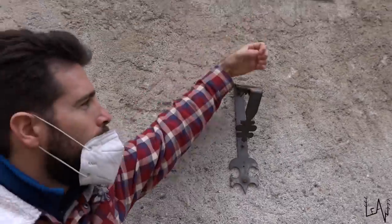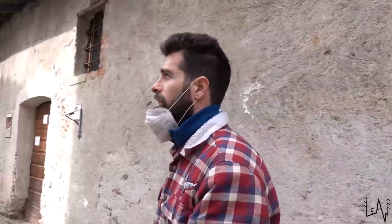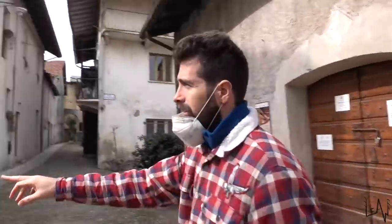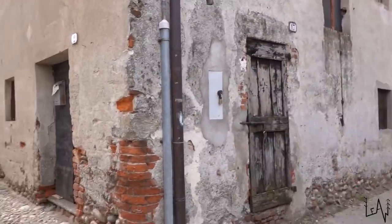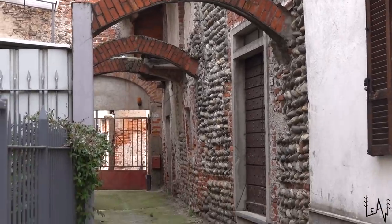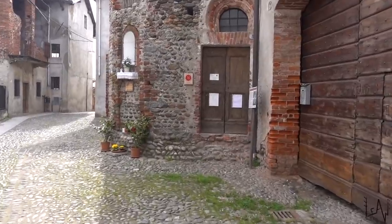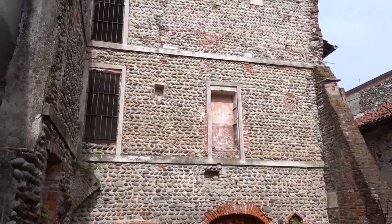They used to put torches here with the fire. That was the lights that today we have in the streets. They were all like this. You can see it on that wall over there. These are places in Italy that nobody knows. They are kind of ghost towns, with few people living there. But they are magical, they are beautiful. It's incredible. Wow. This edifice was built in the 15th century.